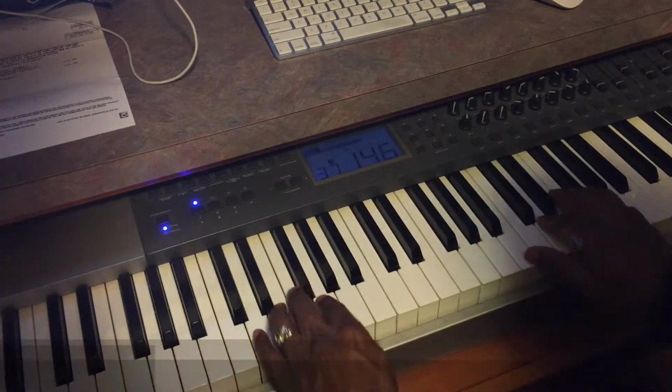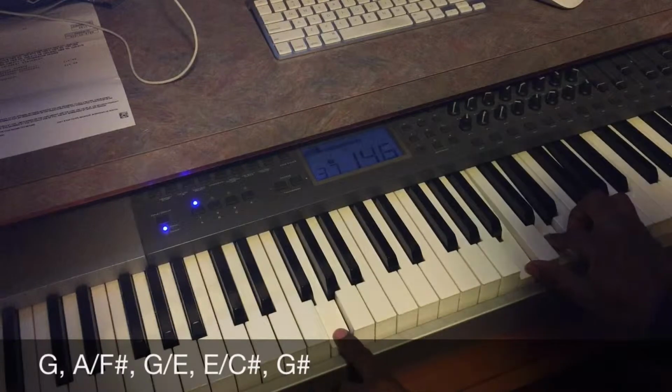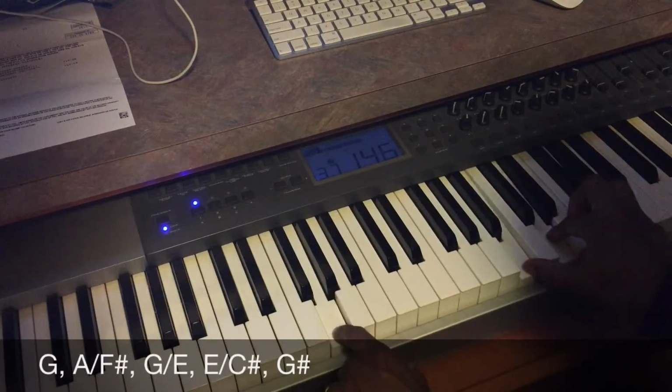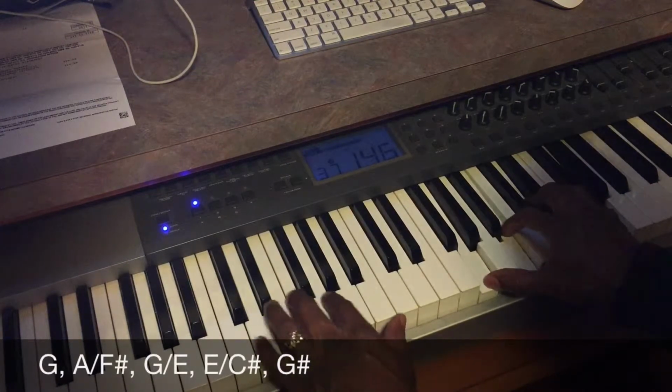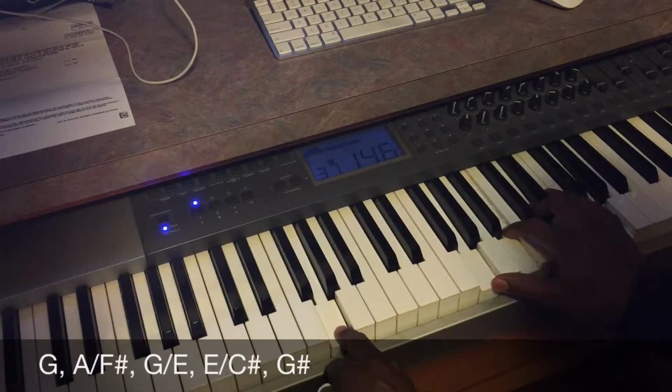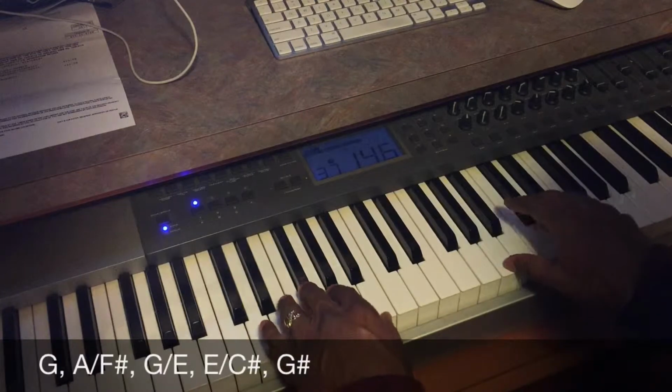So we do that. Words on the wings. I do all the wrong words. So it's words on the wing. That's the G chord. G, D, G, B, D, G. G in the bass. Words on the wing of the morning.